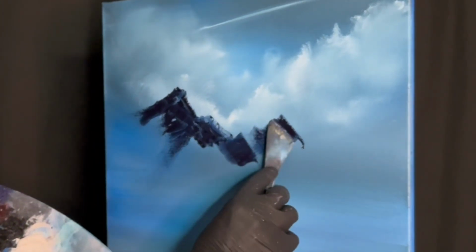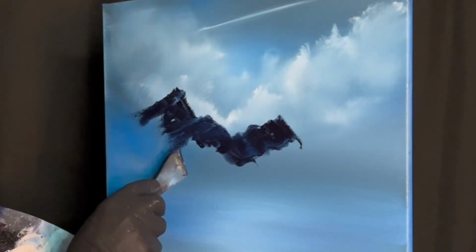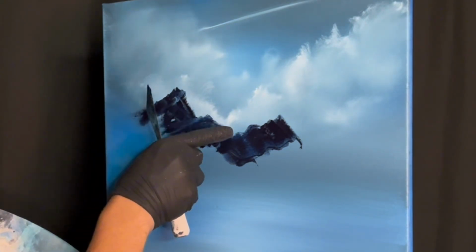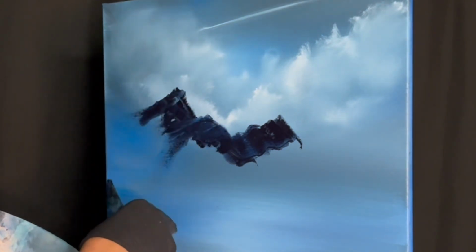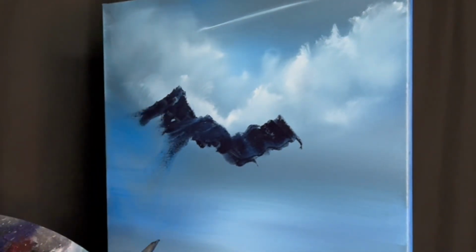And all we're really worried about is what the top line looks like. So you want it to be nice and dark, right? Nice and thick, just like that. Pushing a little bit of those clouds back, saving a bit of the difference in color in the clouds all over the place. And it doesn't even have to be a peak, but you can make it a little peak if you want. You can give it a little peeker, right?